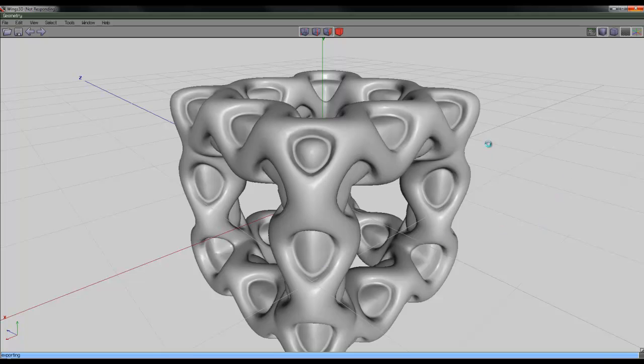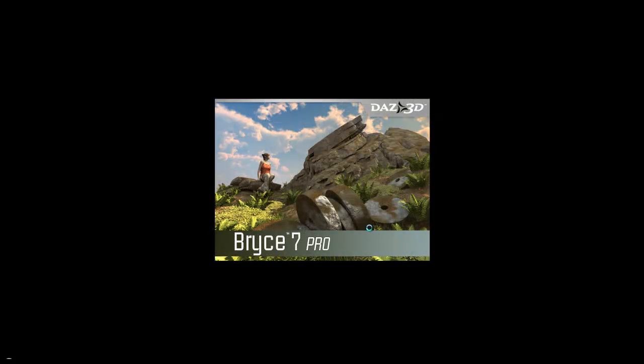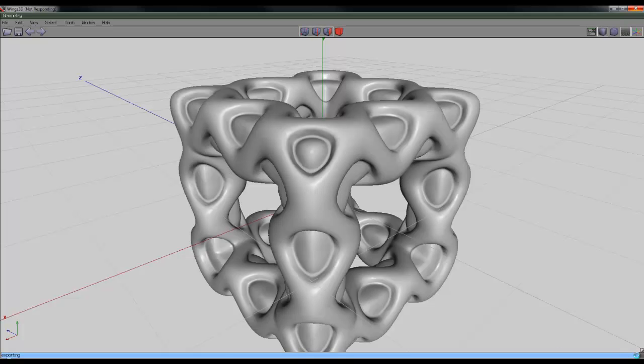So I just launch Bryce here, and that means that it'll give us a chance to finish exporting. The exporting process, it seems to do this first bit quickly, and then there's something at the end that gets tied up with the smoothing. So while ever Wings is not responding, it's not managed to export the file yet, so there's no point in trying to load it into Bryce until it's completed that operation.